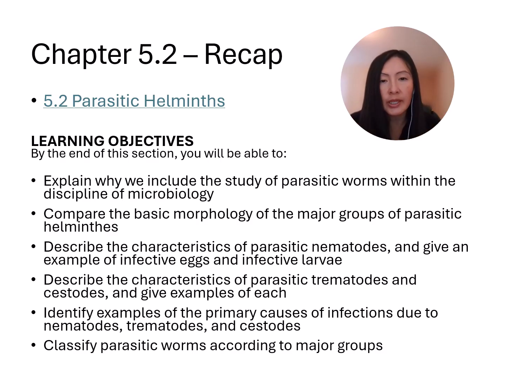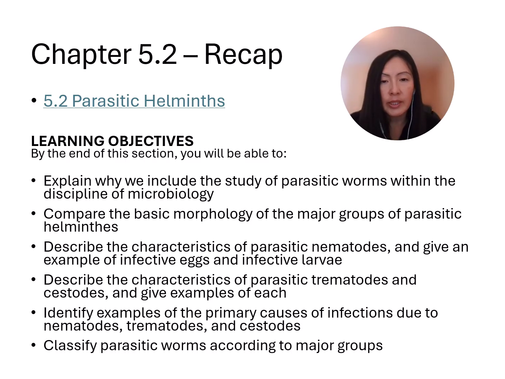For the third, characteristics of parasitic nematodes, we looked at how they have unsegmented bodies. These are roundworms that have a complete digestive system, and they're often intestinal parasites. They have infective eggs like Ascaris lumbricoides. The eggs are ingested and then hatch in the host intestine. They also have infective larvae like hookworms. We talked about Necator americanus and Ancylostoma duodenale. These have larvae that can penetrate the skin of the host to cause infection.